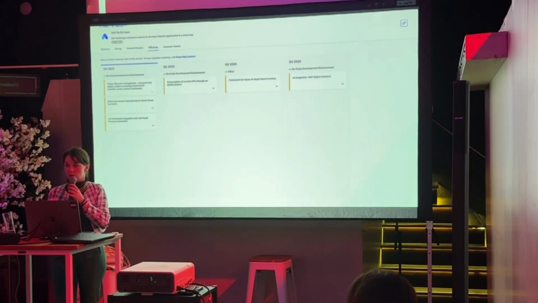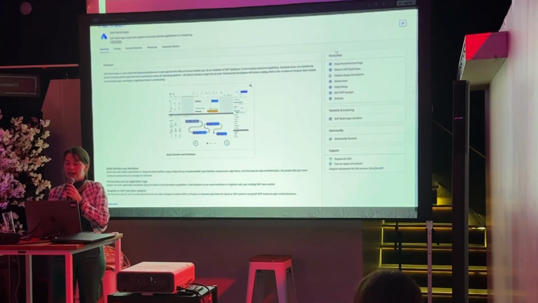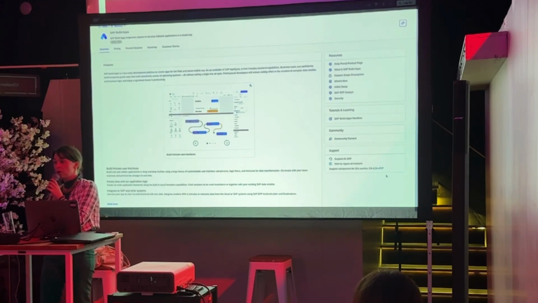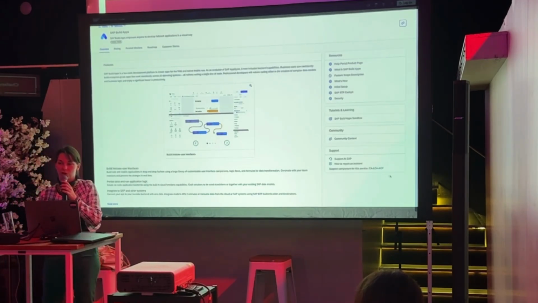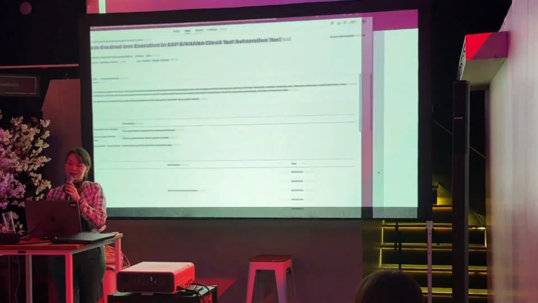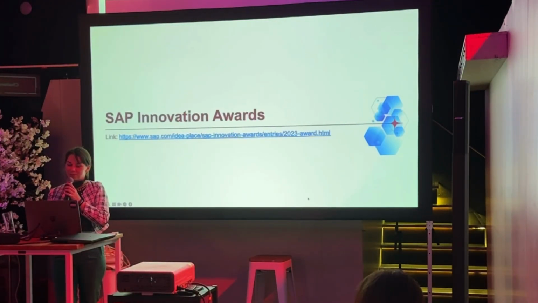You also can see what's planned for the roadmap, and you can see other customers that have done things with it before, and all the resources. I personally use this website almost every day when I talk to my customers and show them this is my entry point of where to go. So one of the most underrated websites, SAP Discovery Center.